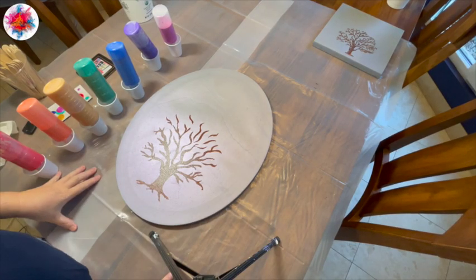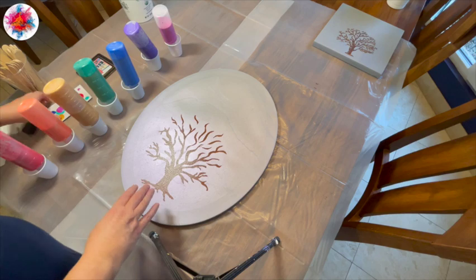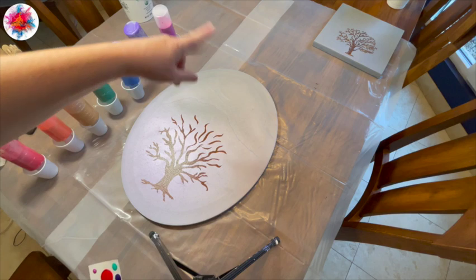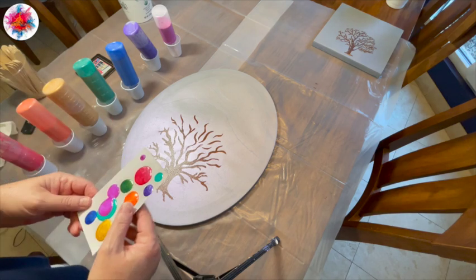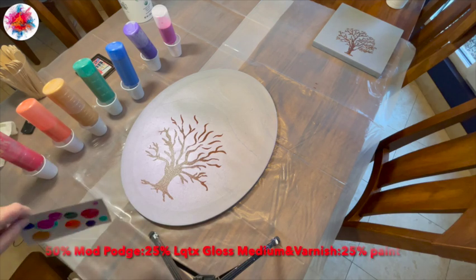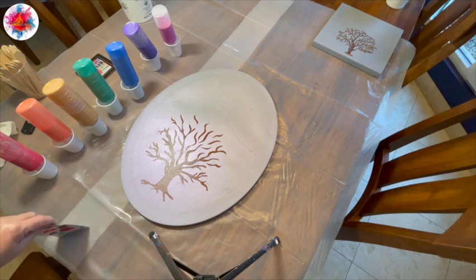Okay, I am ready to start putting my blobs on my canvas. And I've mixed up my blobs. Kind of did some tests here, and there's some tests on the plastic off to the side that you can't see. But I did take my mix ratio and worked with that from the Massey Boys, which was 50% Mod Podge and 25% Liquitex Gloss Medium, and then 25% paint.